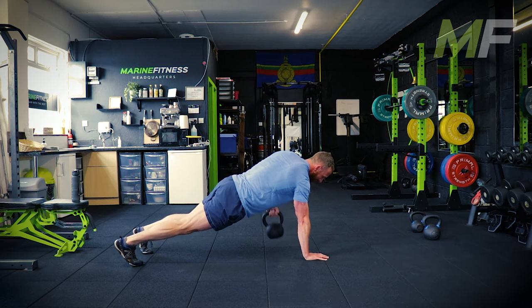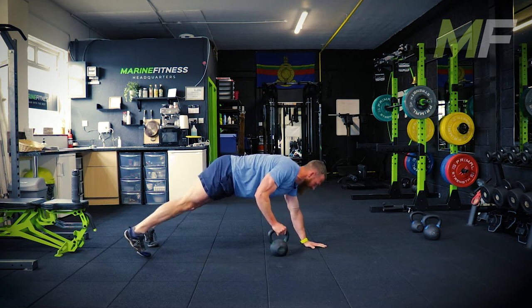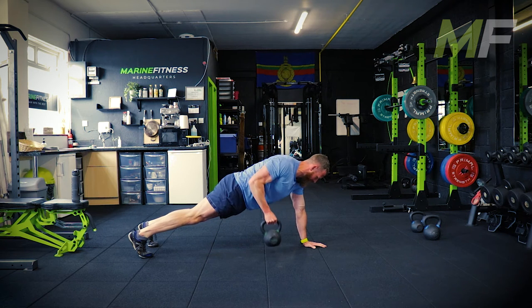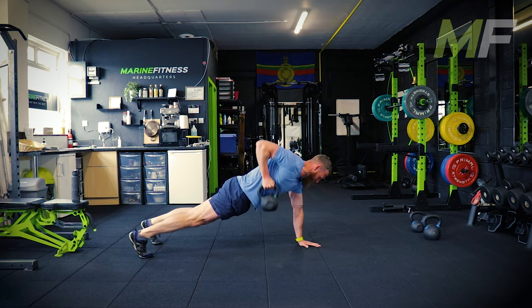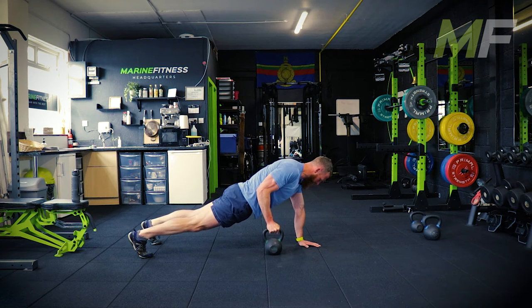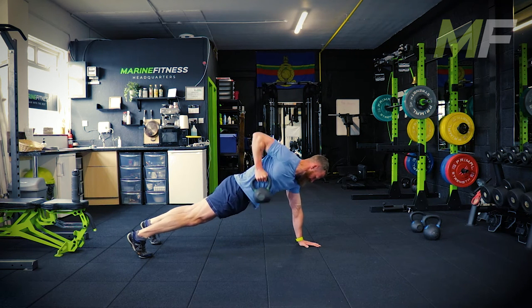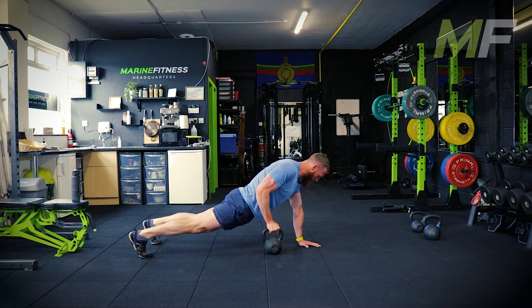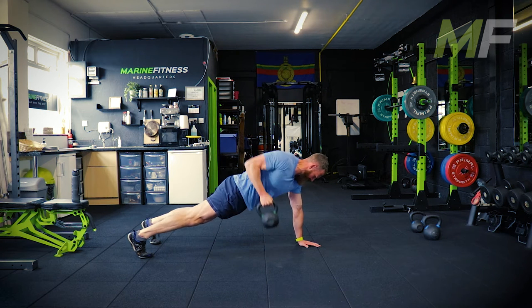You're trying to bury that hand in the ground. Getting that stability. Change arms if you're able to without resting, but only if you're able to. Feel the butt squeeze, feel the core squeeze, emphasize it. Stand by for goblet squats, don't preempt. As soon as the buzzer goes, a nice tidy finish and a nice tidy transition.